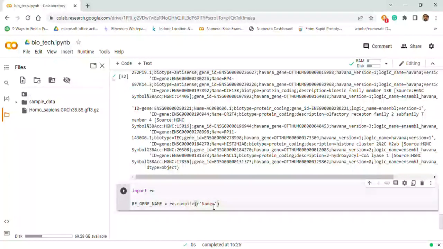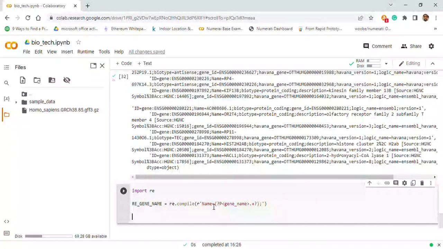How can we find what we need? We start with the operation, which we'll explain later. And then the gene name, and the plus and question mark, and then the end here, and then the semicolon. I will explain what I'm doing.